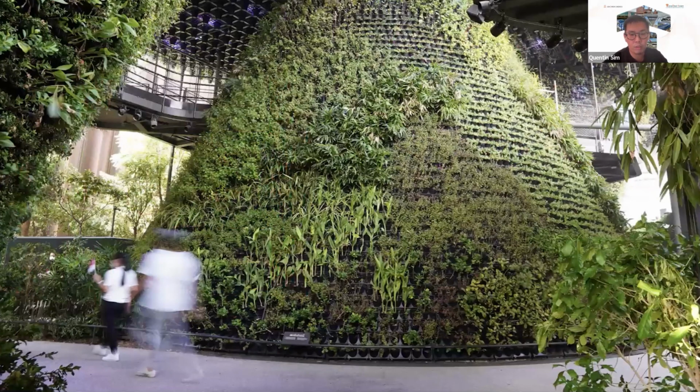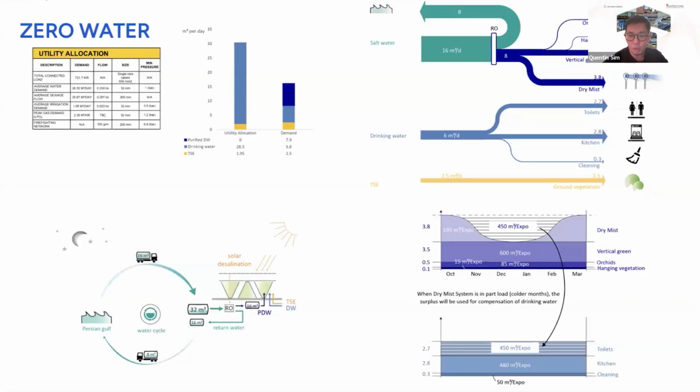So I'm just going to show you some photos. The ground. Now let's go to the water story. So besides zero energy, we need to think about water. Now, this is a problem in Dubai. They do not allow you to use more than 1.2 cubic meters of water a day for irrigation of plants. That is the organizer limit because they want you to ration.